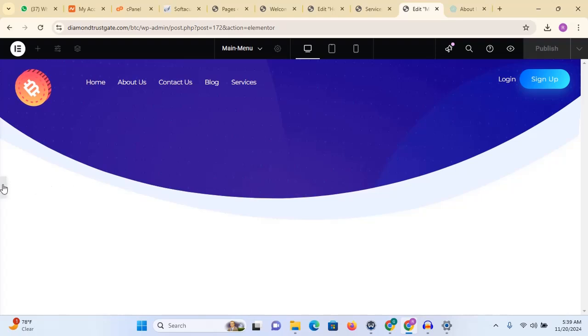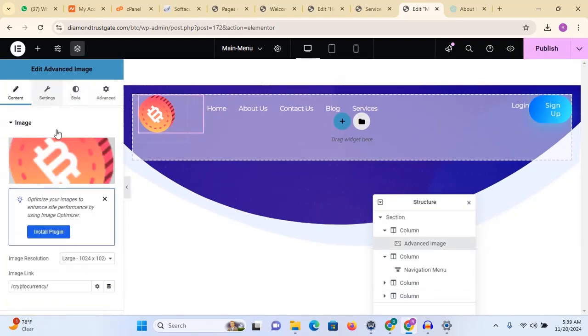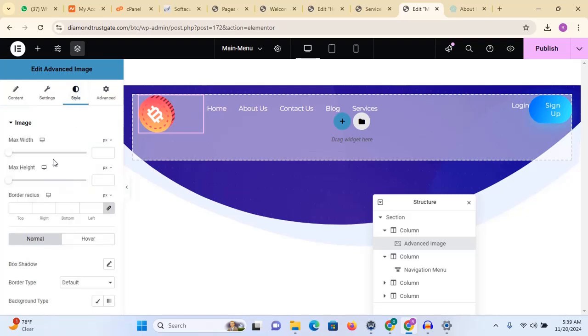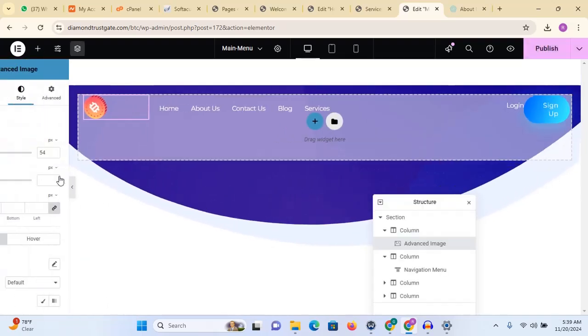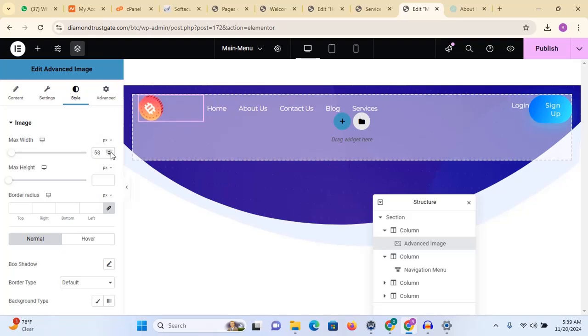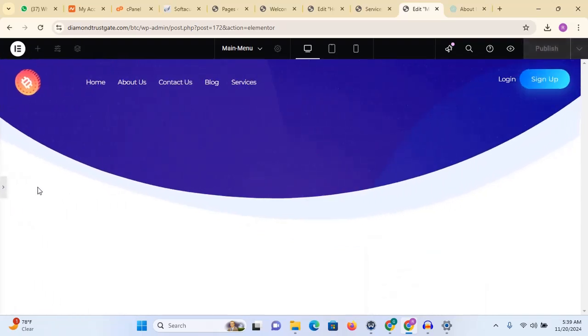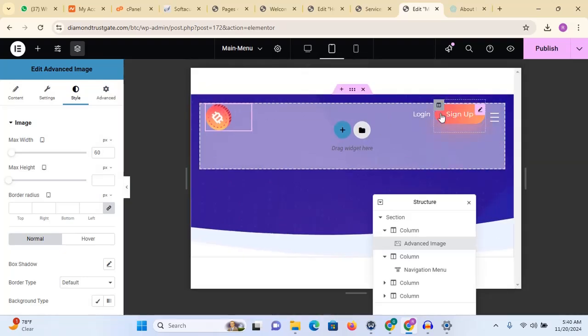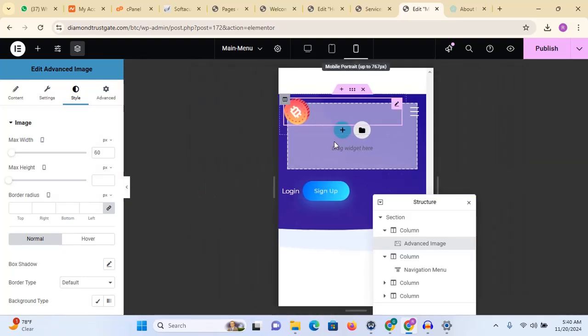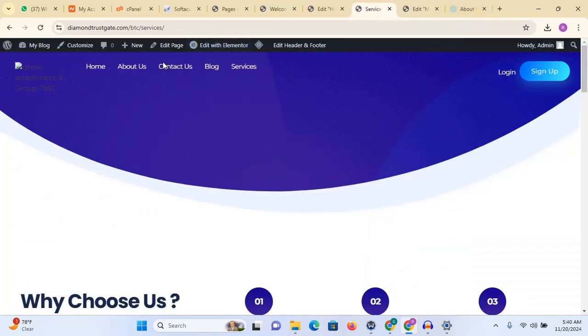Yeah, so then I can reduce the logo as well. So I come to size, then max width. Let's see how it looks like now. So yeah, let me give it, probably let's make it 60. Now what I like about this template is that everything is also mobile responsive. It has been designed to be mobile responsive. As you can see, everything is done for you, so you don't have to worry about that. Meaning that if you should come to your website, let's go to home page now.